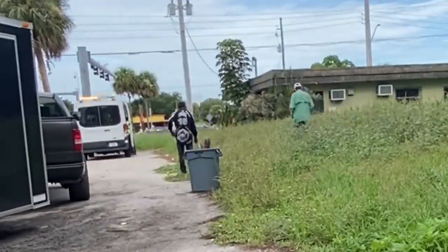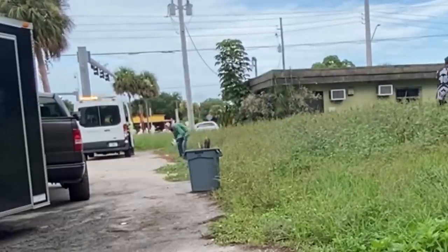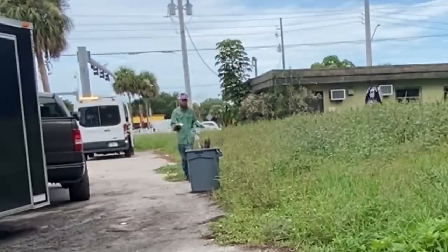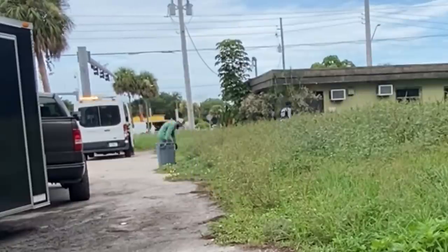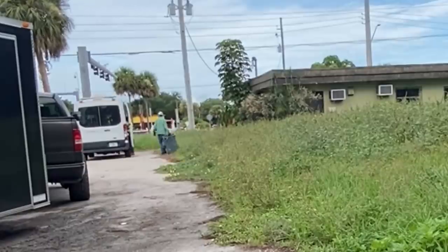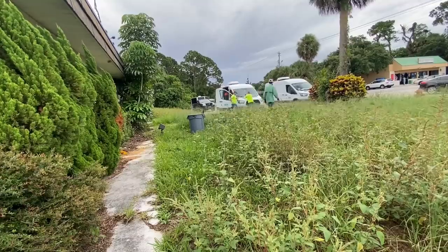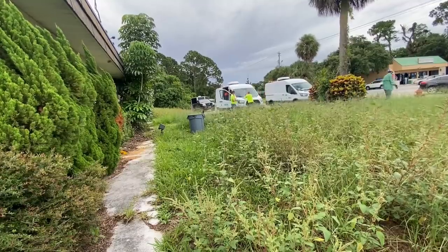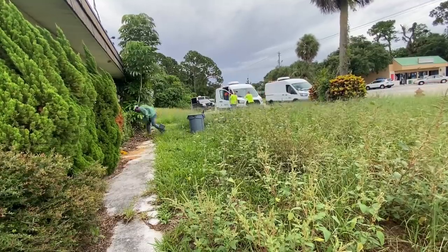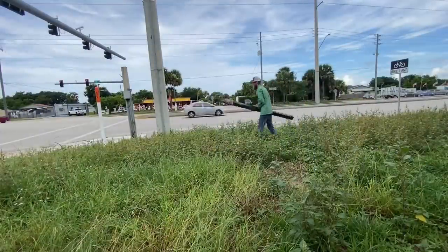Me and AP walking through this tall grass, making sure there's nothing too crazy that we won't hit with the mower. But this was a busy street corner right here. But yeah, there was a ton of trash. Wait till you guys see the reveal. Like, this one was crazy. I kind of underestimated it, but this one was pretty crazy. It was basically knee to waist high everywhere you go.